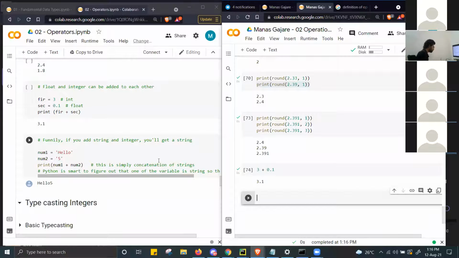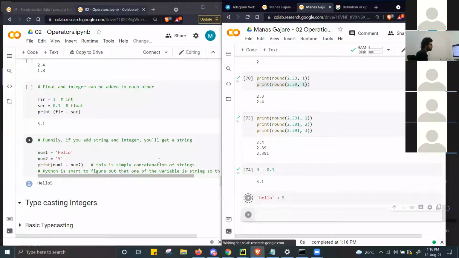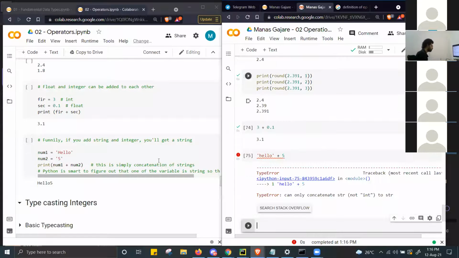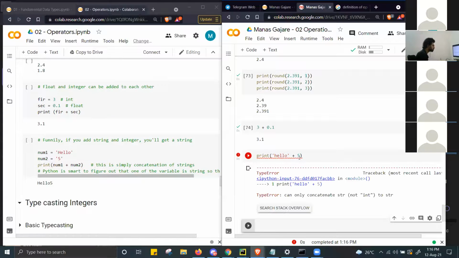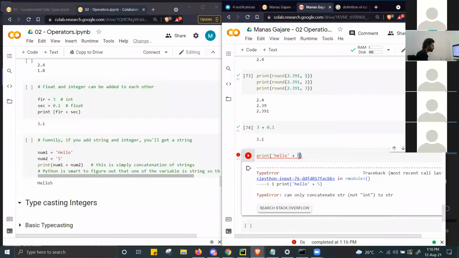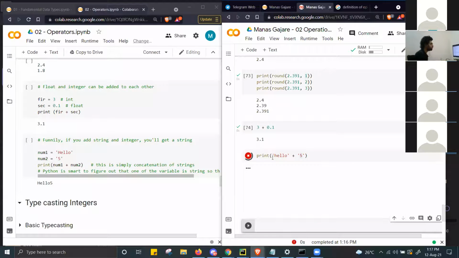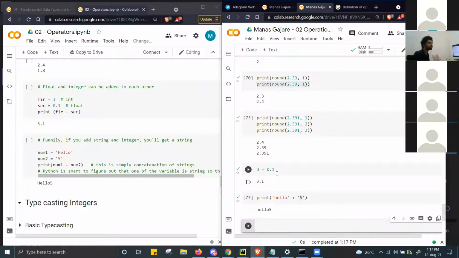And interestingly, if I say hello plus 5, sorry, it won't do it like that. It will give you an error because it is not supported. But if you write it inside quotes, then it will append it. So this is concatenation.